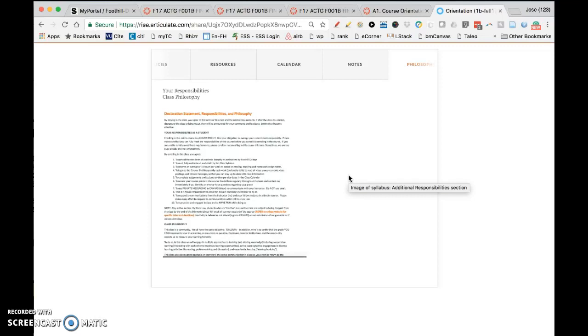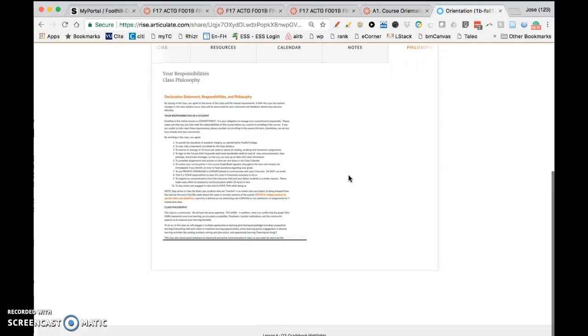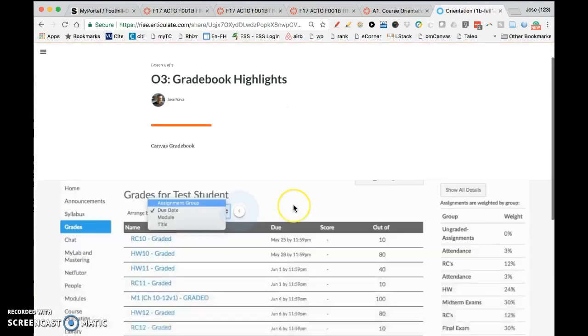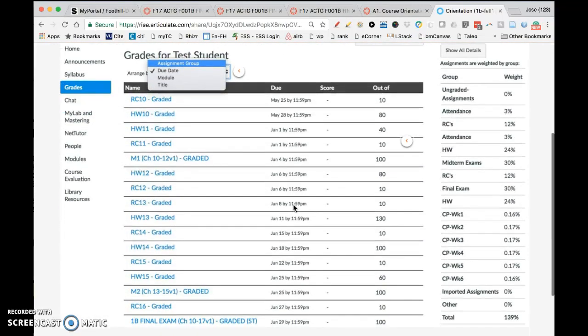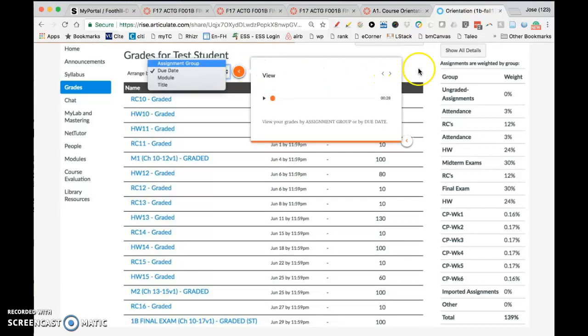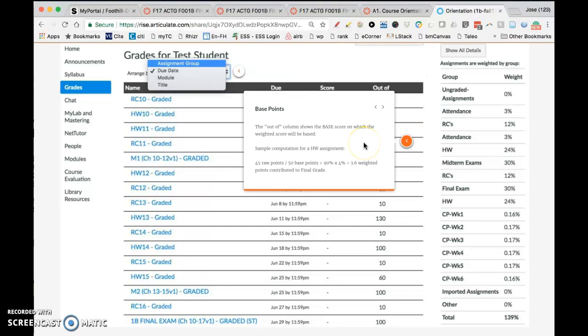So make sure you read both the syllabus itself and then come back to this presentation here and read a little bit about my notes. And over time, I will be adding more notes to these tabs, so it will become more important to come in and re-review if it's needed. Then you move on to the next section of this orientation, and here is a view of the grades, or the gradebook, inside of Canvas. And again, I have a little bit of explanation here of what this is, and about how to convert base scores or raw scores into weighted scores.